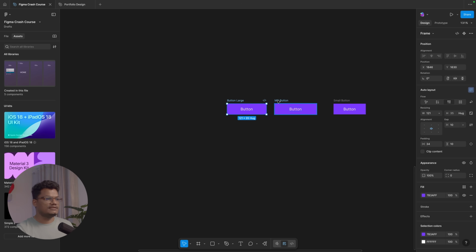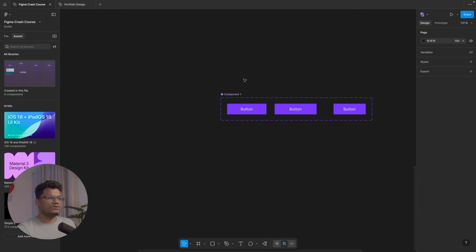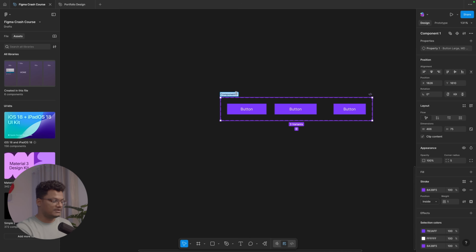Let me select these three buttons again, and go to this option and create a component set. That is required for us to play with our button variants. By this way, we are trying to create the different variants of that component button. Let's name this component button.